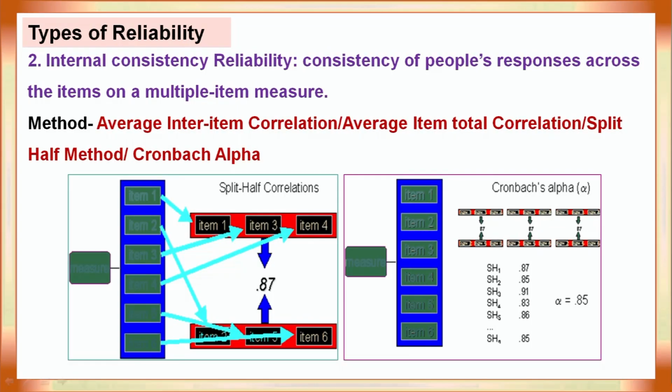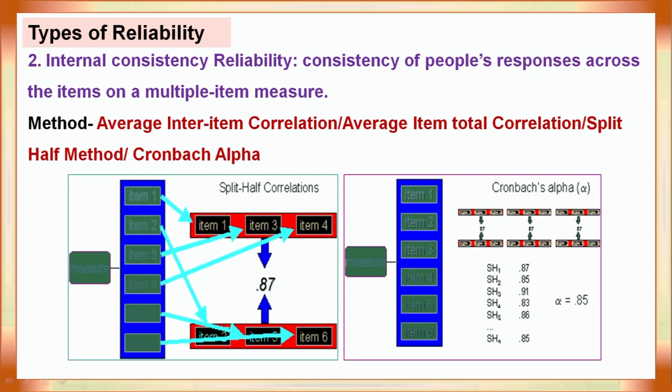It is the correction which you need, because you are actually reducing the test into two smaller halves. Spearman-Brown provided the correction formula when you calculate the correlation coefficient by halving a particular test. And the last one is Cronbach's alpha. If you are using any statistical software, you will find this Cronbach's alpha option for the internal consistency reliability.